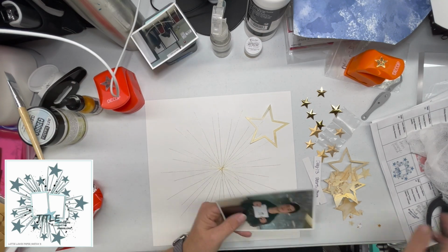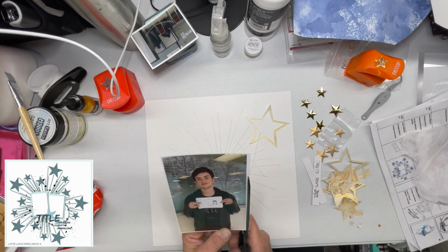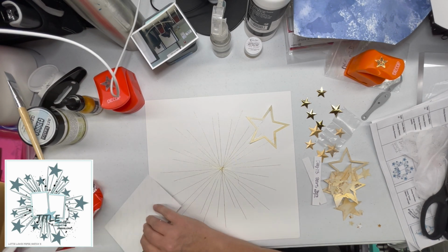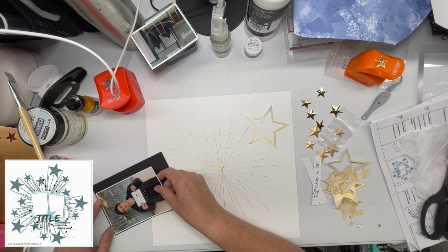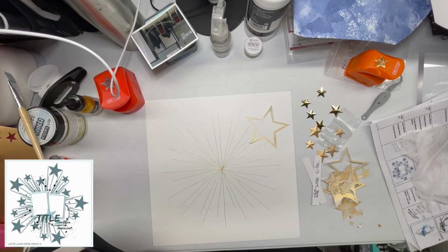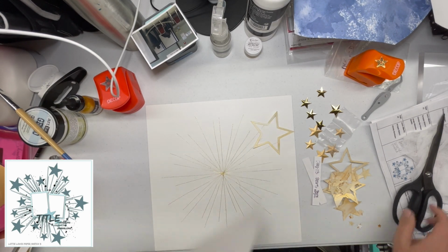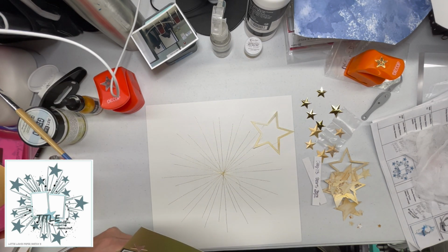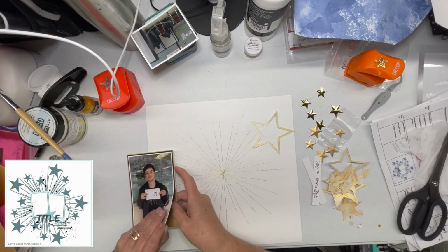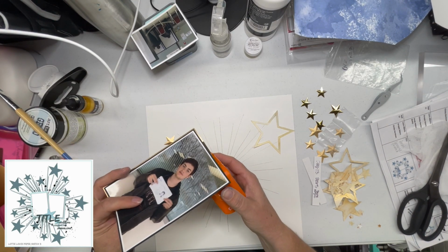The first 4 lines that I drew, the diagonals and the horizontal and vertical lines, I did those exact. So that would give me a good measurement so that things would not look lopsided. And then all of the ones that I did in between, I did not measure because then it would look too evenly spaced, I guess is maybe just the right way to say it. I wanted it to look a little bit haphazard or a little bit like a starburst would be. It's not perfect. And so I didn't measure how far out I was going with my stitching other than those first 4 lines that I drew. And so I'm pretty happy with the way that it turned out.